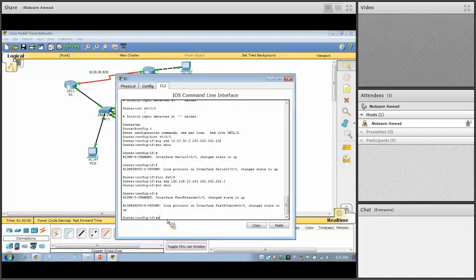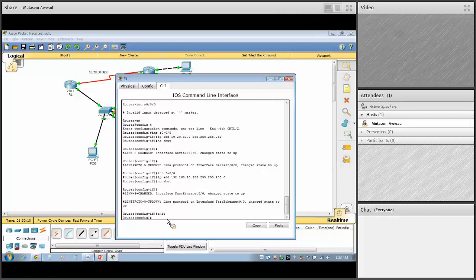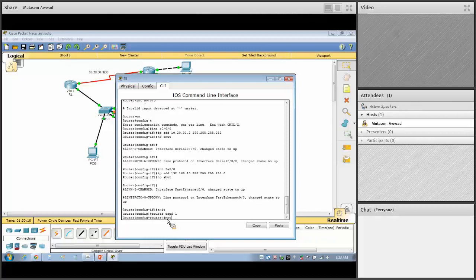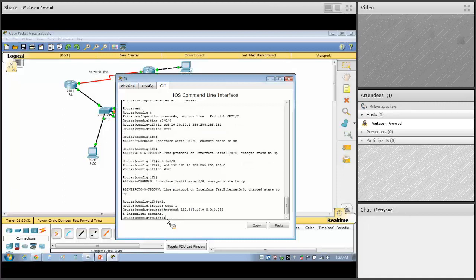router 3, type exit, and you say router OSPF 1 and network 192.168.10.0 with 0.0.0.3, not 255 because it's slash 24, right?